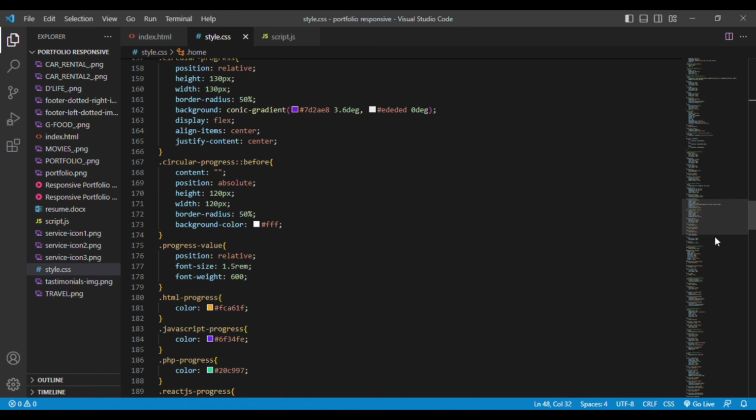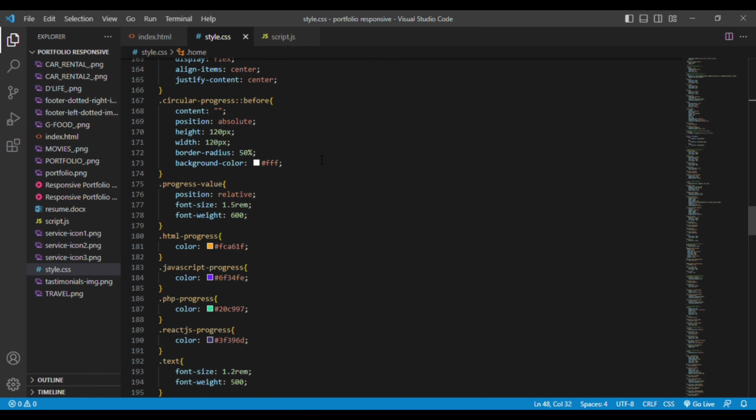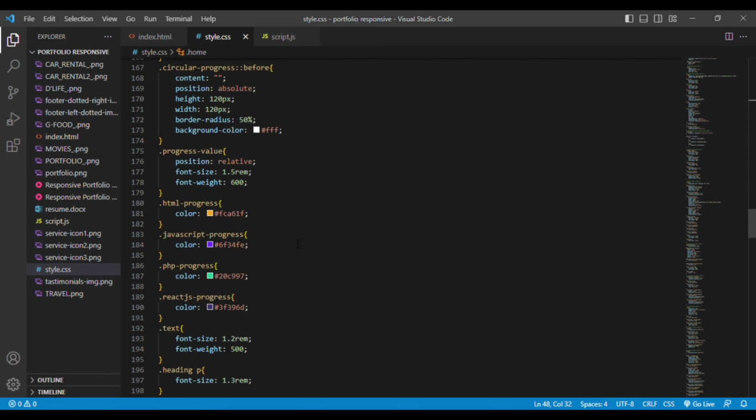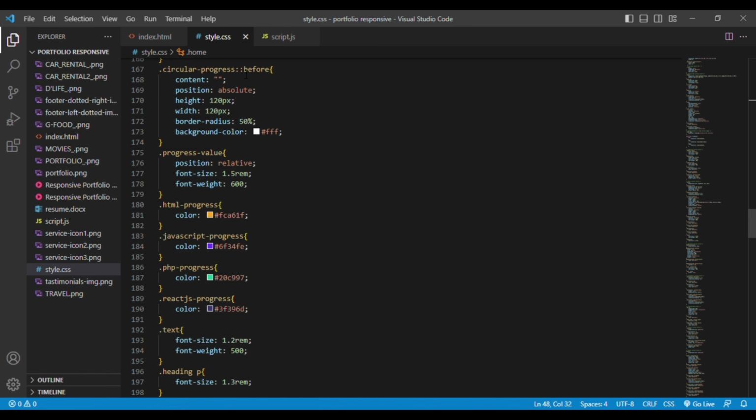Here you can see we also have before and after. These are some of the most important things. Whenever you hover onto the skill, the size of the box will increase and it will expand. You can see it in the website. So that effect is added here. The position is absolute, that it becomes top. Then height and width are increased, and the border radius is 50%, that is borders are made circular.